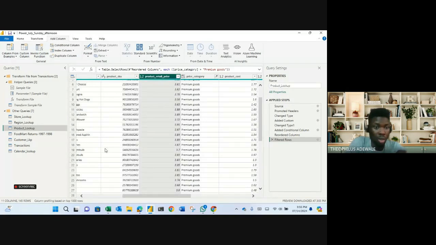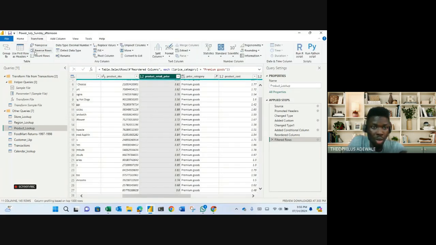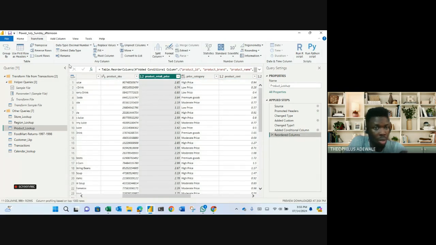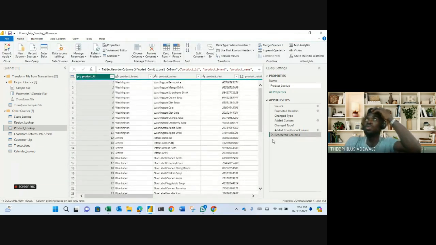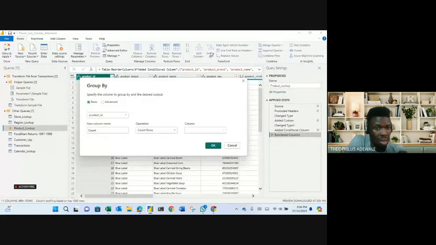Now after creating this, if you want to group, how many rows do we have in all these data? Let me remove the filter. I can count the rows: 1560. So I want to know the number of rows that each of those categories has out of the 1560. I come to group by.